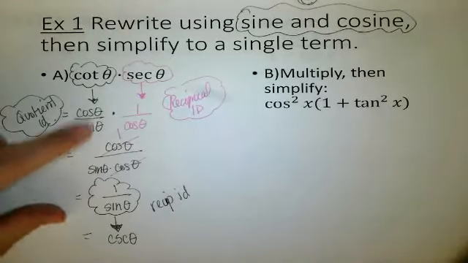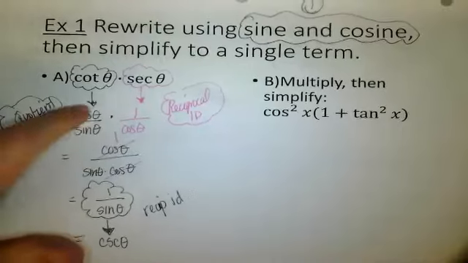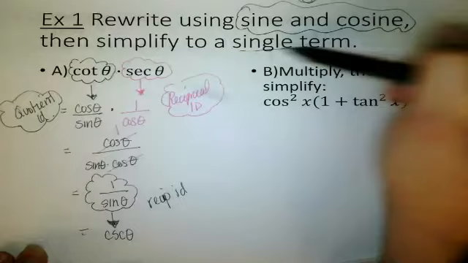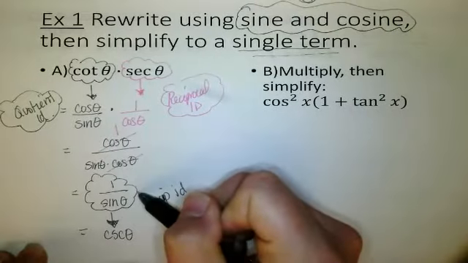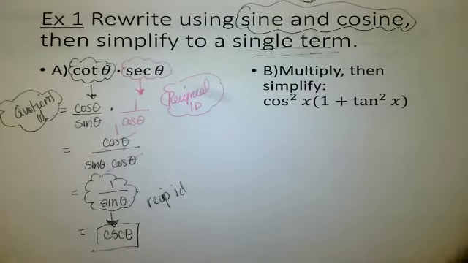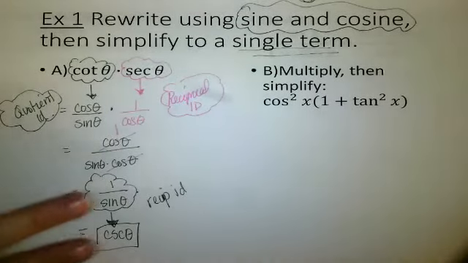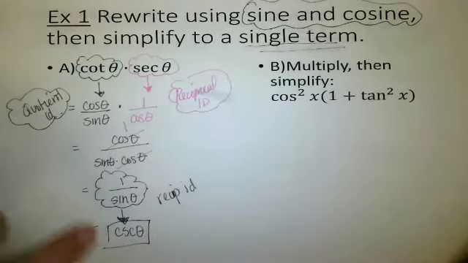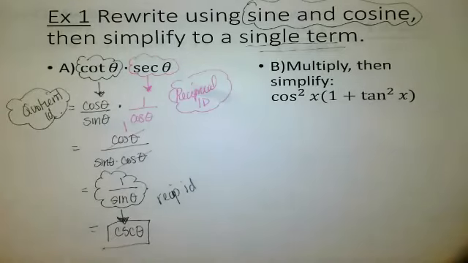Do you think you could skip this step here that we did? Yeah, maybe. We can see that they would reduce top and bottom here. Do be a little bit careful with that, though. We are simplifying to a single term. Now, technically, this is a single term, but I like this answer a little bit better. It's just a tighter package. Does that make sense to you? These two answers are identical. They are exactly the same. So if you got to 1 over sine, good job. If you can get to cosecant, great. I like that just a little better, just because it's more compact. Okay, questions on that?